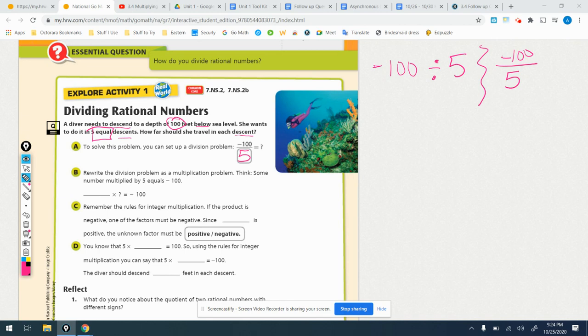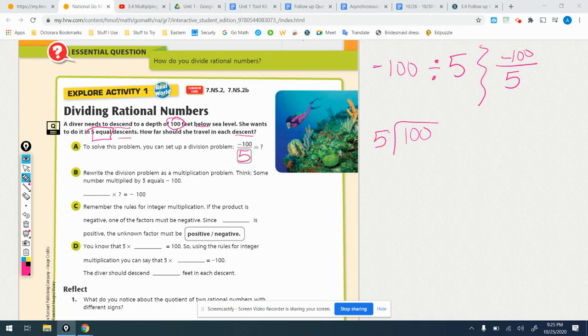Boys and girls, I have no problem if you use your calculator for this to do the 100 divided by 5. If I were going to do this, and those of you that had me last year, you know I don't love the way the textbook does things, so I kind of skip some of that stuff. If you want to go back and fill in the blanks, that's fine. But I know I'm solving 100 divided by 5, so I am simply going to go 100 divided by 5.